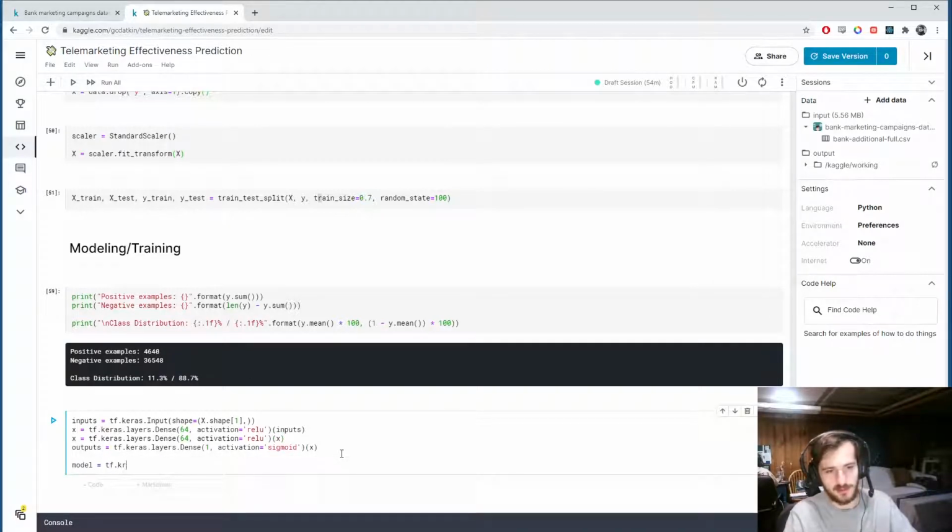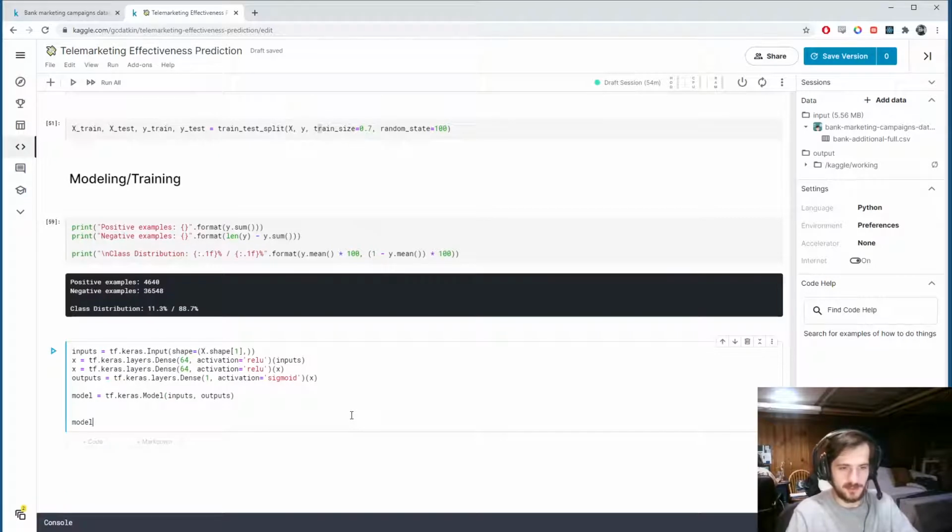Then we'll create a model, tf.keras.Model, pass in the inputs and outputs, and we'll compile the model. Let's give it an Adam optimizer. For loss, we'll use binary cross entropy for a binary classification.